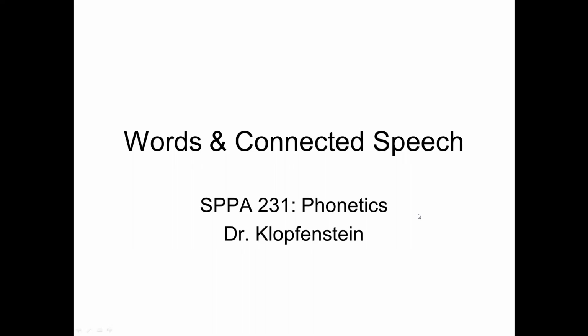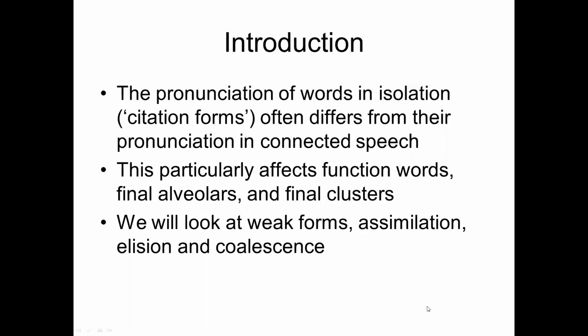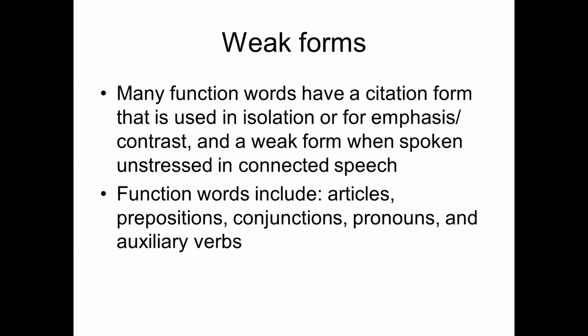In this lecture, we're going to talk some more about the effects of speech sounds on each other and some things that happen when you start putting words together and getting longer strings of speech. When we say a word on its own, you get what is often called a citation form. This is what I warned you about when you look at a dictionary transcription. It might not always be the same as we say it as we're speaking fluently. Some things get reduced or deleted, or sounds get somewhat merged together while we're talking, just as a natural part of trying to reduce articulatory effort. Everything we're covering here is what happens in normal speech for typical speakers.